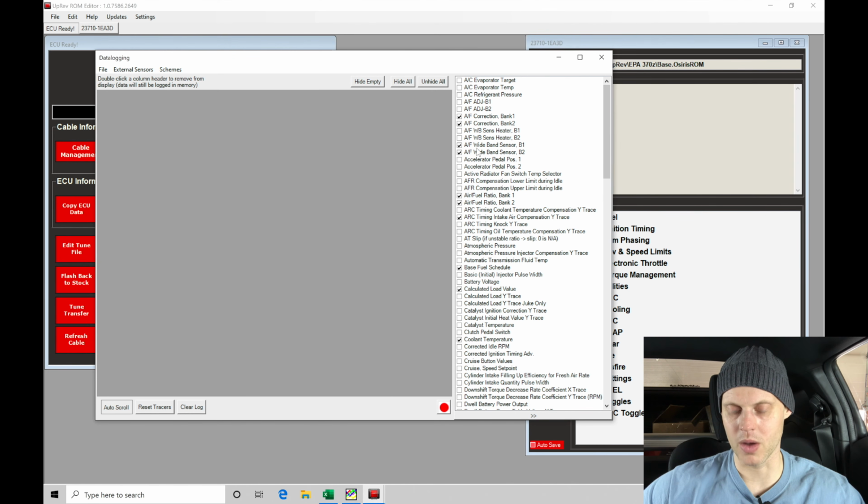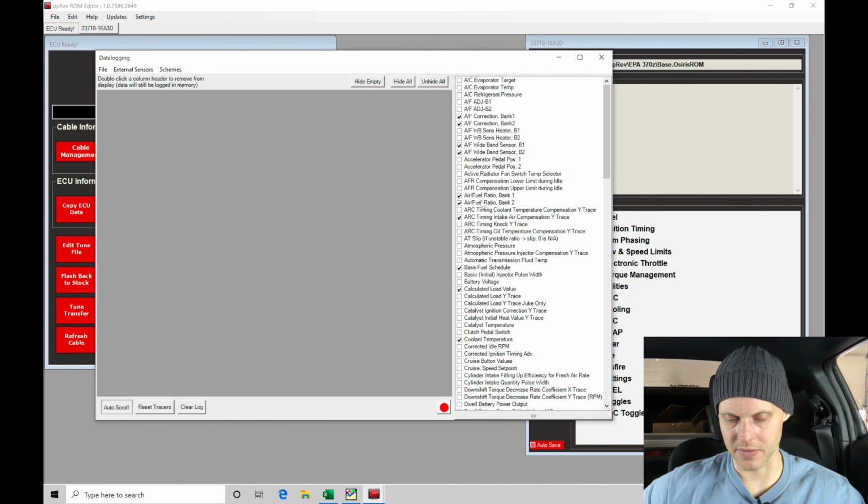We have AF, a wideband sensor bank 1, bank 2. This is going to be measuring what the primary sensors are reading. Now these do have widebands. The primary sensors are wideband. They can read on a wide range of air fuel scale. They're relatively accurate. Now we do have a wideband gauge in the car that we can reference during the calibration process. It's an AEM digital gauge. I can compare it against what I'm seeing logged from the primary sensors. Now that gauge isn't wired in here for logging purposes. We can't actually see what that's registering and reading, but I'm going to have it as a visual reference while I'm doing the calibration, which is nice. That way we don't have to second guess what the factory sensors are reading compared to the actual wideband.